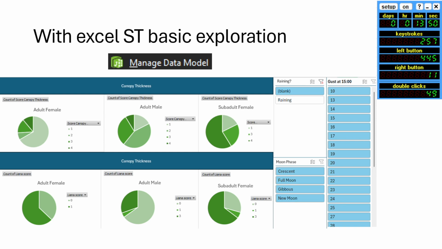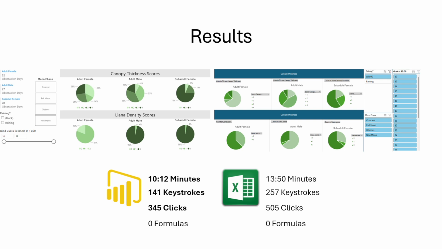However, even on my quickest attempt, it still took longer for me to do this in Excel than in Power BI. It required more keystrokes, and then in the end, I was still not able to achieve exactly what I wanted. There was no way to insert a card to read my sample size, and then for wind gusts, there wasn't any way to make this read as a continuous variable. I could only have the option to show it as distinct values in tile format. So as far as results, Power BI took less time, it required fewer keystrokes and clicks, and was able to support different visuals that Excel did not.